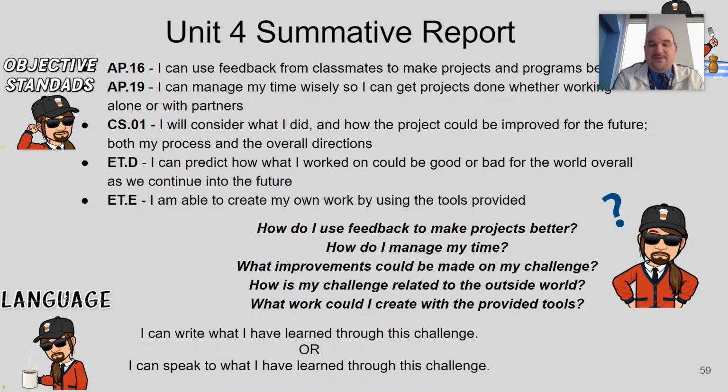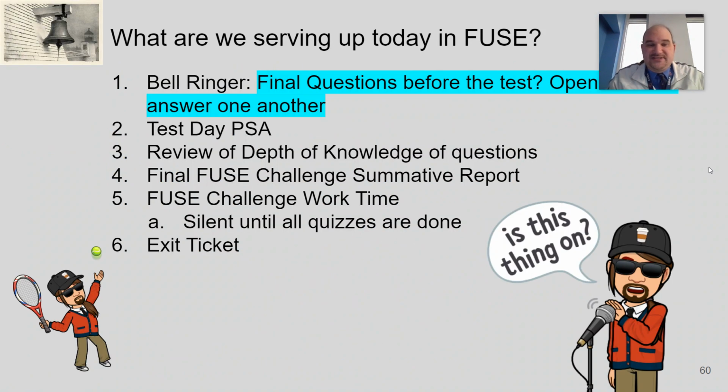How do I use feedback to make projects better? How do I manage my time? What improvements could be made on my challenge? How is my challenge related to the outside world? What work could I create with the provided tools? And I can write what I have learned through this challenge, or I can speak what I have learned through this challenge. Very rarely do people use the flip option, but I do like to leave it out there. If you would like to speak directly to me, if you don't feel comfortable typing, then go ahead and let me know, and I'd be happy to try to help you out with today's quiz.